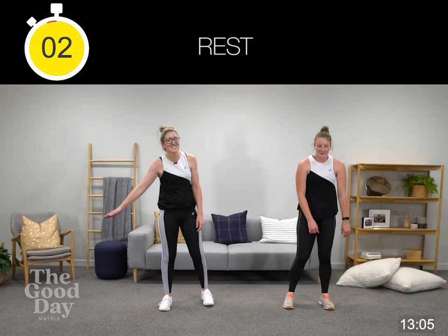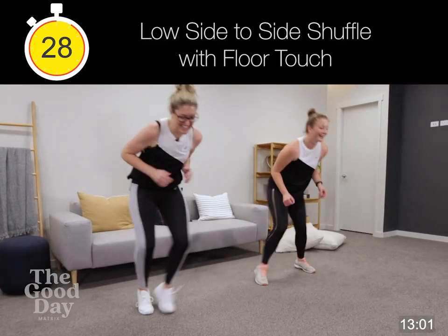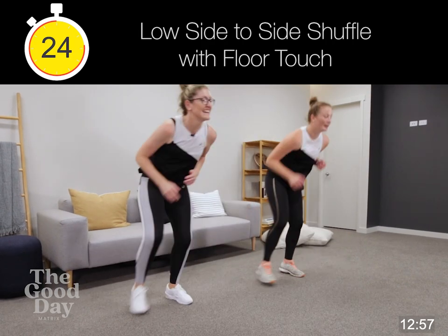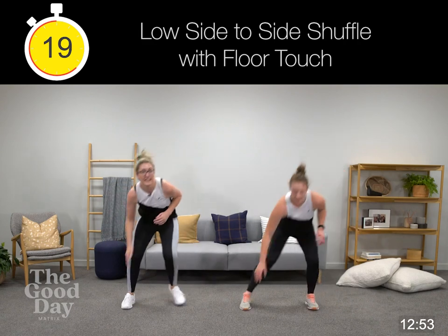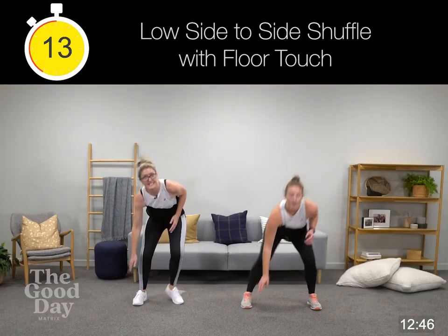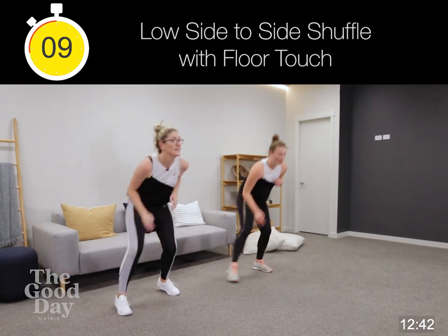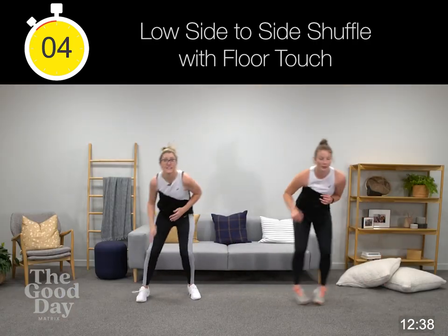Alrighty, low side shuffle to our right in 2, 1, go. Oh dear. Nice job. Keep that chest up. Shoulders back on that touchdown. 10 now. Five.